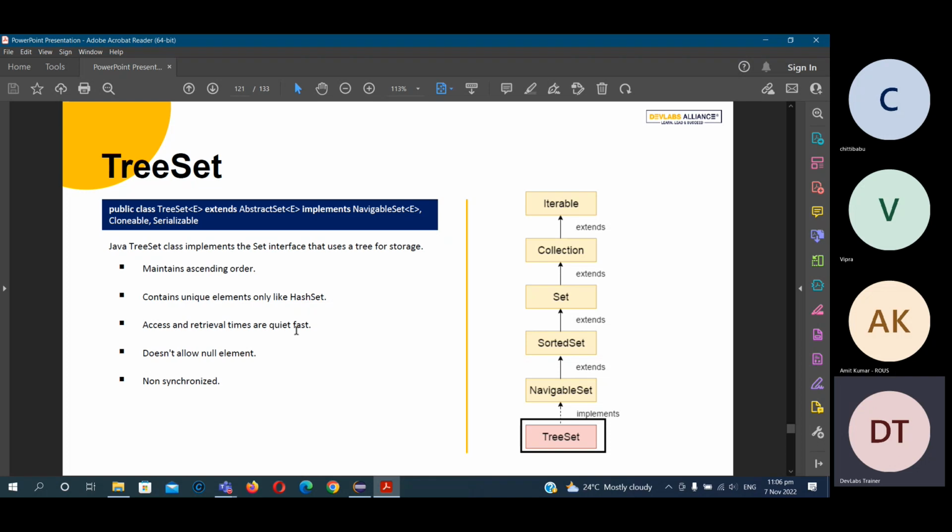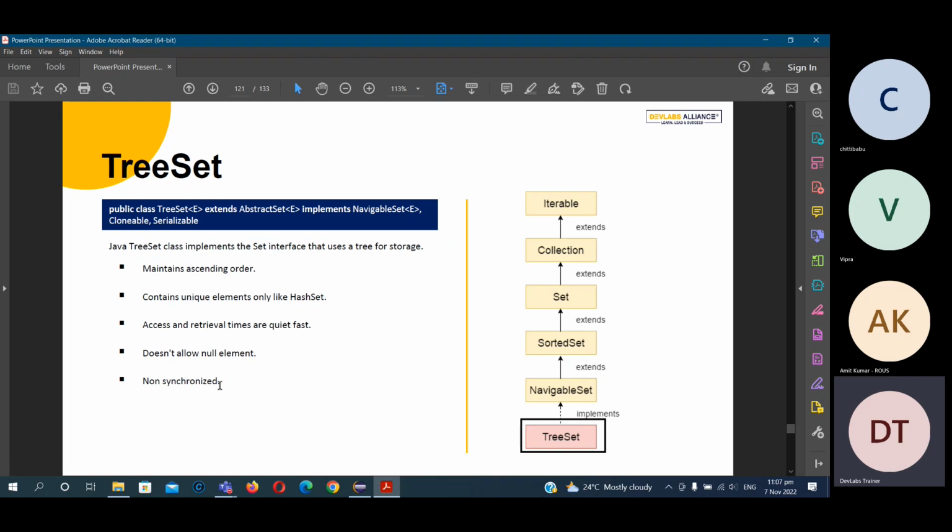Access and retrieval time is quite fast. It doesn't allow null, which is important. Null is not allowed here. Actually, at storage time you may be allowed, but at access time it will throw an error. So you will see that kind of thing.